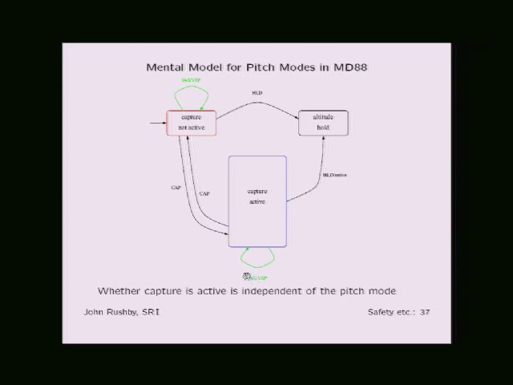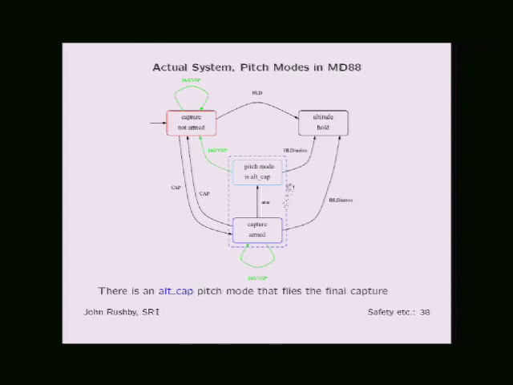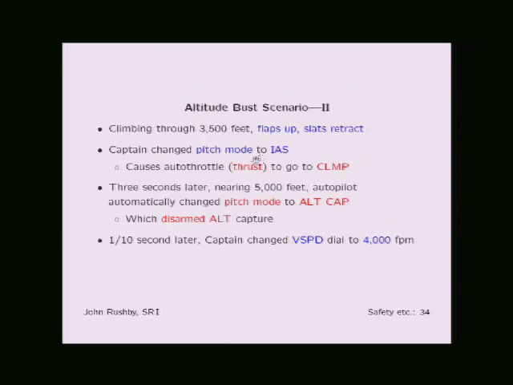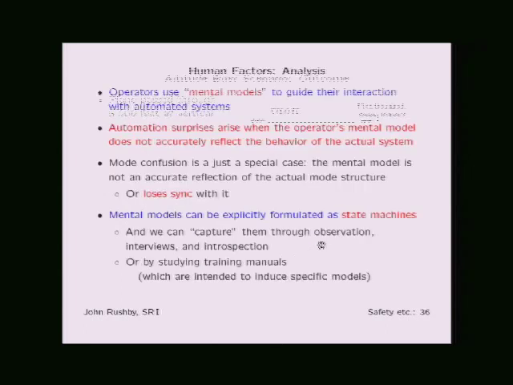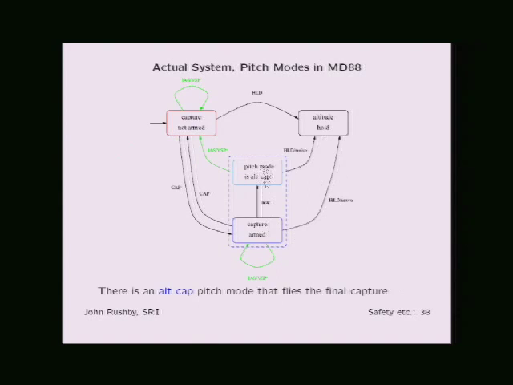Okay, what was actually happening inside the machine was a little different. Inside the machine, you really had a state chart-like structure. So when the pilot arms the altitude capture, it starts in this initial substate. But the autopilot was coded such that whenever the plane nears 5,000 feet, the target capture, it automatically goes into this mode from where it disables altitude capture. And it disables altitude capture anytime either IAS or V speed is changed. So what happened in the previous setting was the captain actually changed the pitch mode to IAS, and then he changed the V speed. And that's what caused this altitude capture mode to be exited, and it went back into the capture not armed mode.